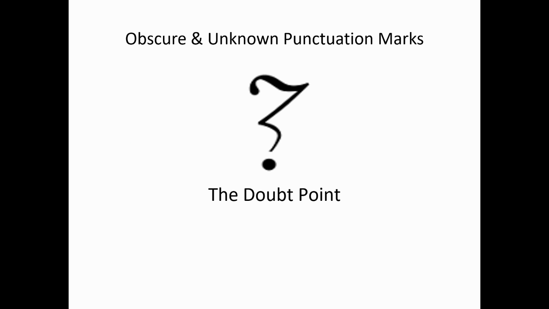There's also the doubt point. What if what you just said you're not really sure about? So you draw a doubt point, which, it's been a long time since I've been in music class, but I don't know, this looks like some kind of weird rest. I'm not sure what that could be, but there you go. The doubt point. You have to really draw that one.